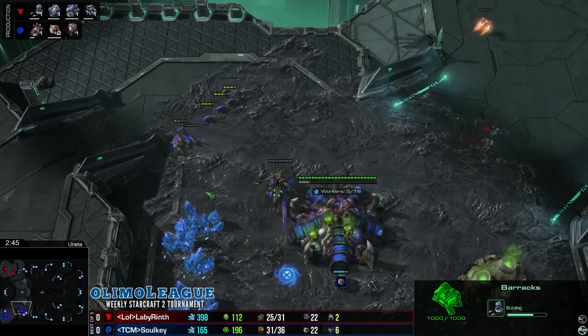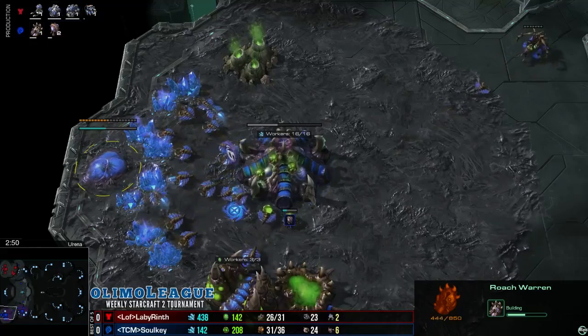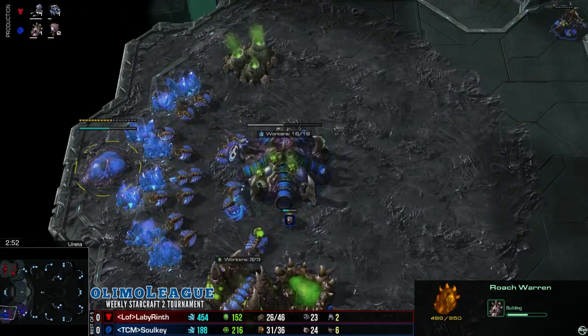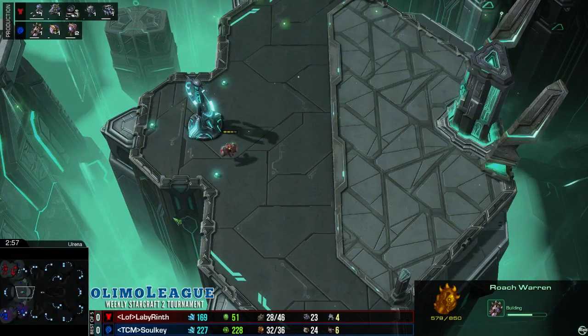Well, Reaper's doing some nice damage. Managed to kill off a Zergling and force out a couple more. Of course, the Roach Warren is going to be going down for Soulkey, so there's a very good chance he's going to be doing exactly that kind of aggression that you were talking about earlier on.